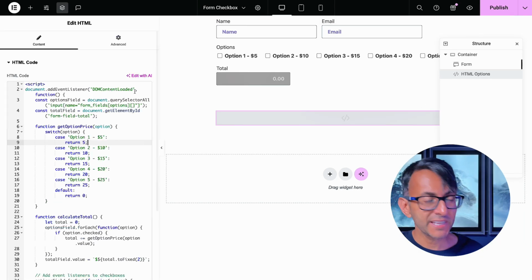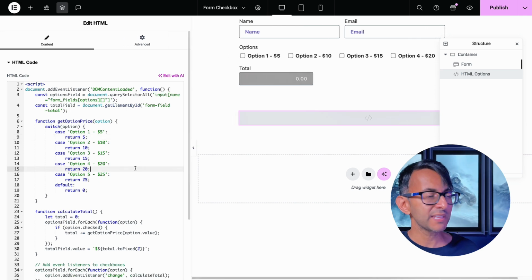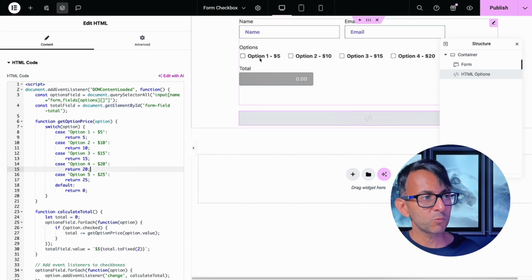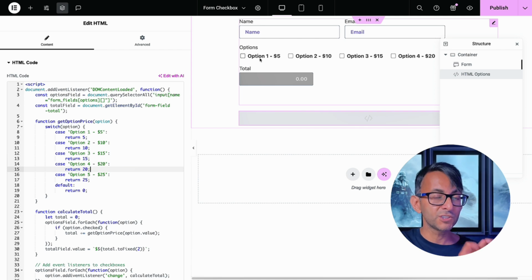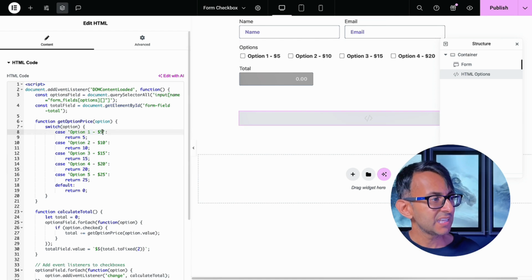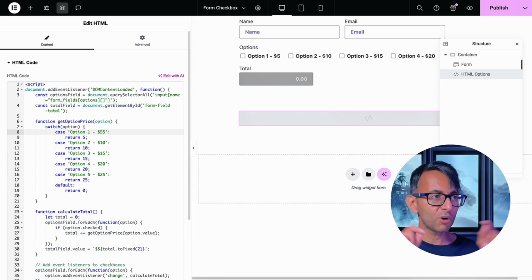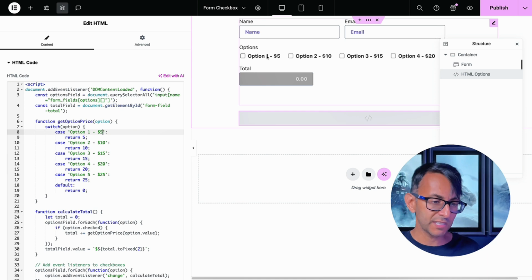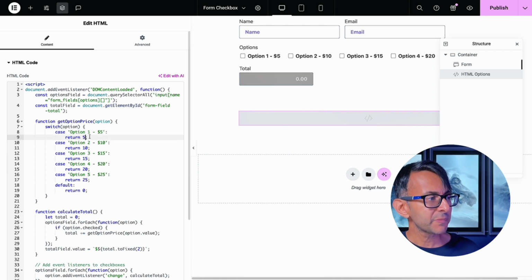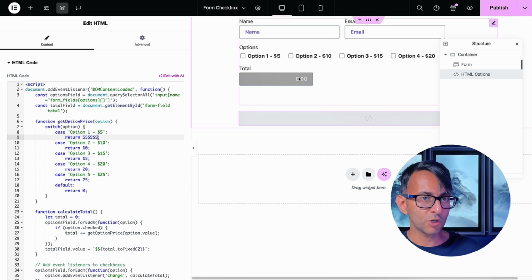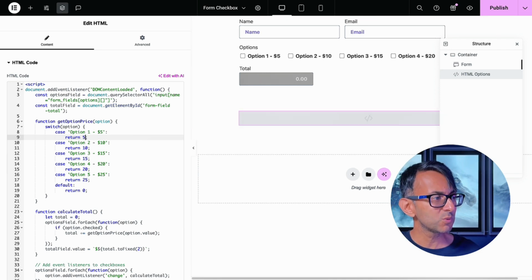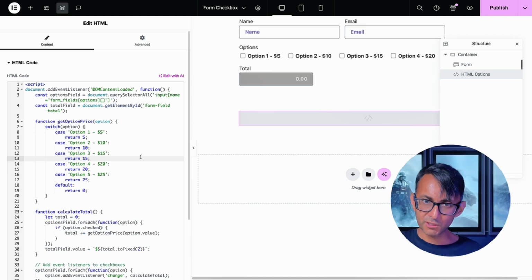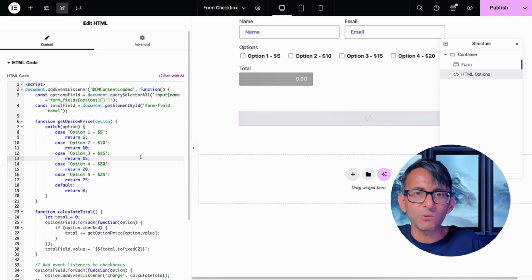And then underneath the form, we have an HTML widget, and that's where the magic happens with how this works. The very important bit is that whatever you state here, so option 1 $5, you have to make sure that matches here. If you change that to be 55, this is not going to work for that option when it comes to totaling it up. So if you've put in particular words for your checkbox or your select or radios or whatever, make sure that matches what you have here. And then I've said return 5. So if I'd said return like that, when you select option 1, it would pop that number in, which would not make sense. But you have quite a lot of control over that, okay? So it should be crystal clear what you need to change.